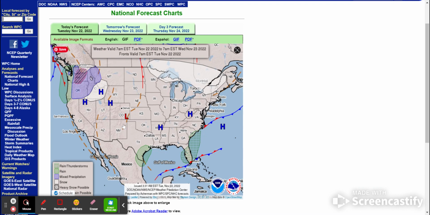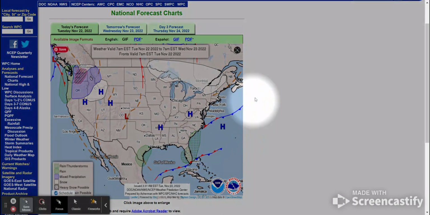I also want you to look for the symbols that we've been learning. So you'll notice this here, the blue with the blue triangles. That means a cold front, and it's moving this direction because that's the way it's pointing. All right, these are at a standstill. This is a stationary front. Those two air masses are pushing against each other, and neither of them can move the other, and you'll see that here, another stationary front.